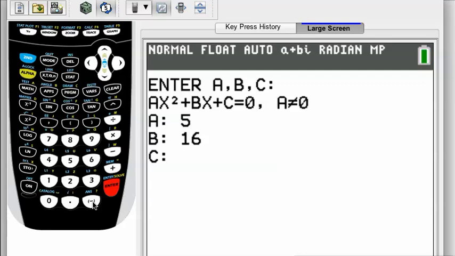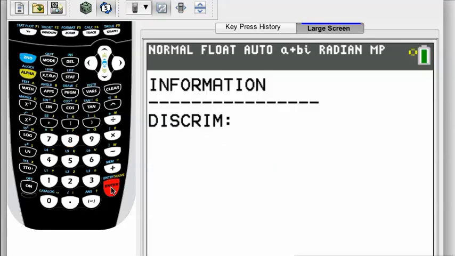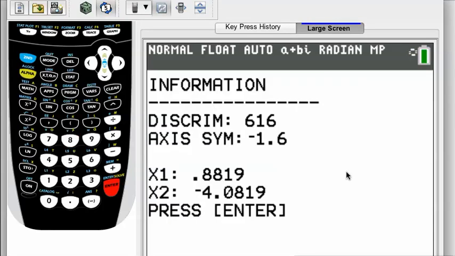Be sure that you use the negative key, which is below the 3 instead of the subtract key, because if you put in the subtract key, you'll get an error, and then you'll be wondering, what the heck happened? Okay, so once you get them all in, press enter, and you get a nice little summary screen.